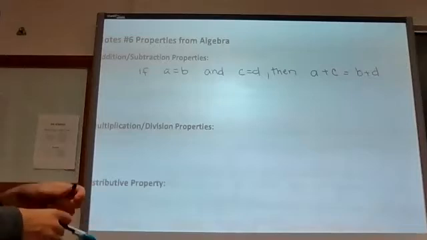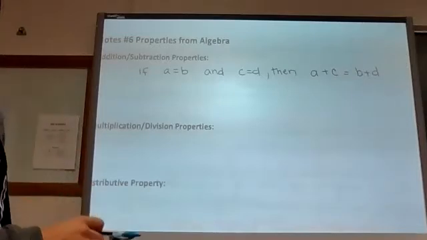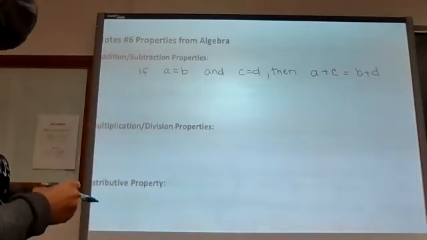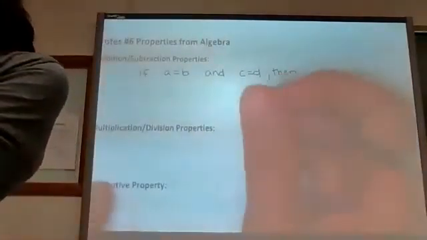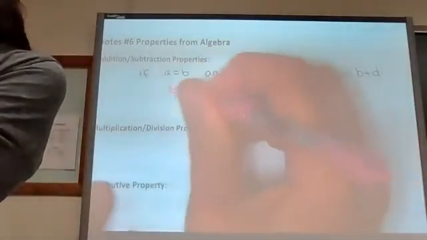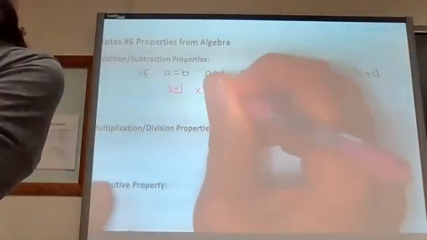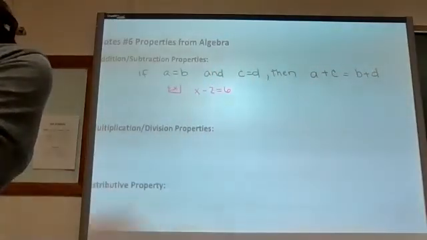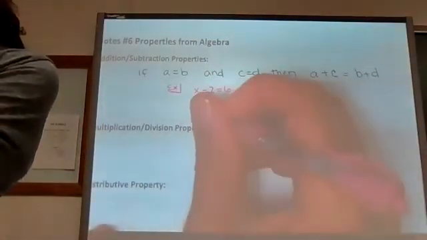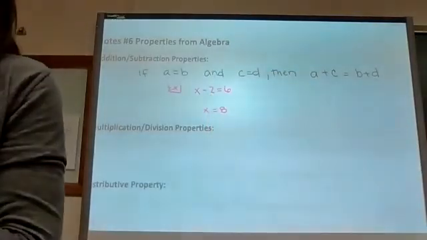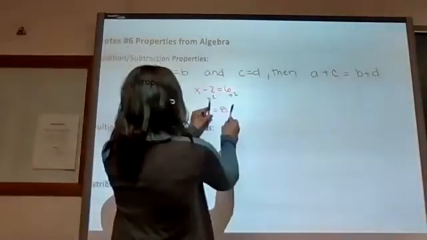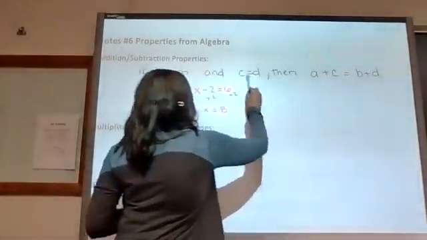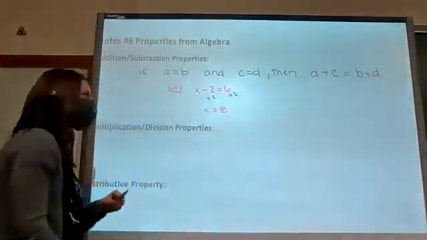I'm going to give us 2 examples. One is like what we're going to do today. And then I'm going to try to create one that looks a little bit like what we would use in a geometry proof. My first example is an equation. In an algebra proof, if I have x minus 2 equals 6, then I know that x equals 8. The reason I know that is because I can add 2 to both sides. Do you see what I did there? I added the same thing to both sides, and C and D are the same value in the way it's written.